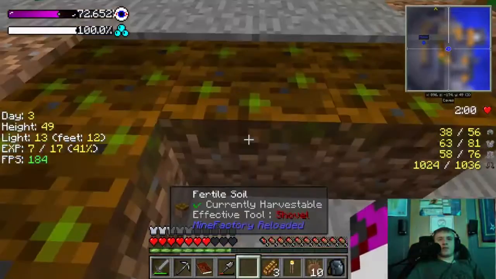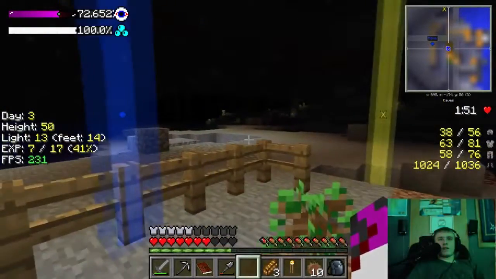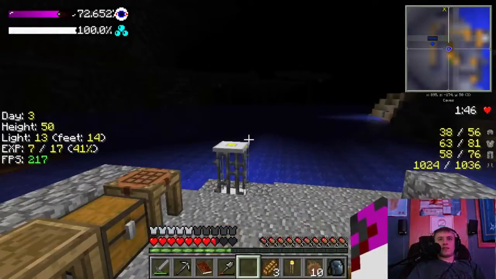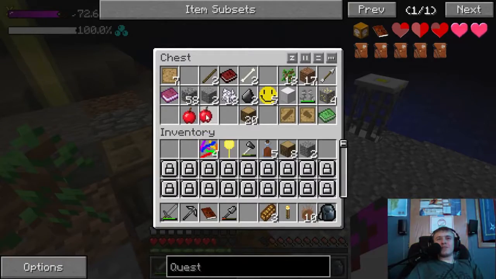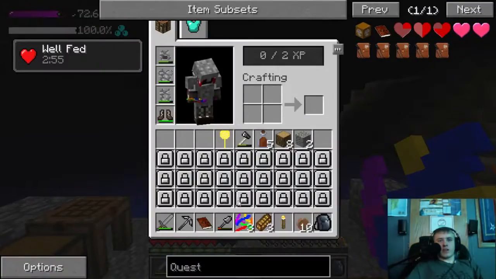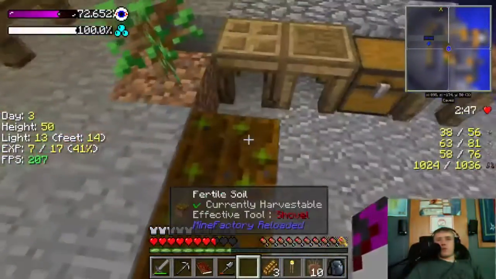Oh, you can't be serious right now. Come on. It's just bugged. It's bugged here. Dang. At least everything over there despawned. Couldn't find any copper. This is horrible. This is absolutely horrible. These are almost expired, so I should probably eat them. And that's all I can do. Unfulfilling light meal. Yeah, it's very unfulfilling, actually. I'm just gonna toss it. What am I doing? I'm tossing food away.